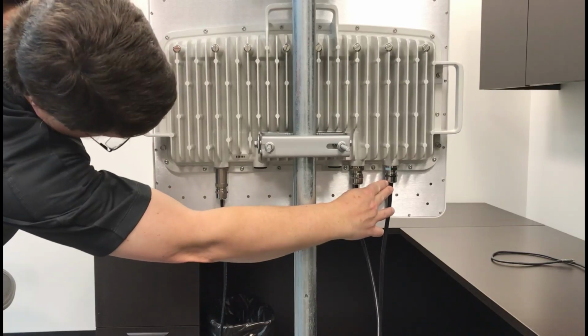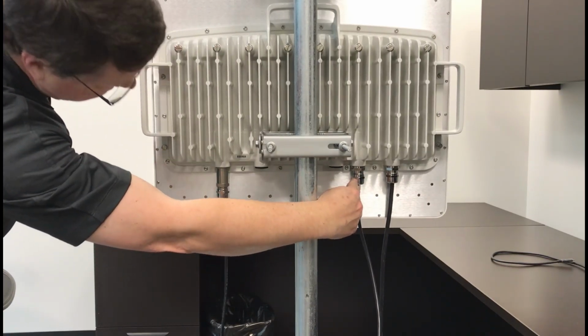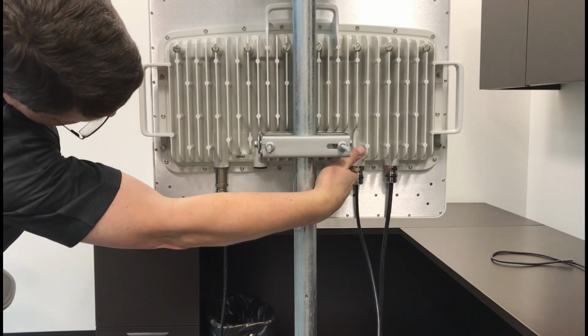The vent may be installed in any unused Ethernet or SFP port location. Typically, this will be either an SFP port or the aux port, although for some 3 GHz band installations, the main port may also be available.